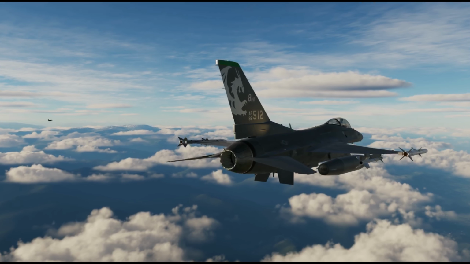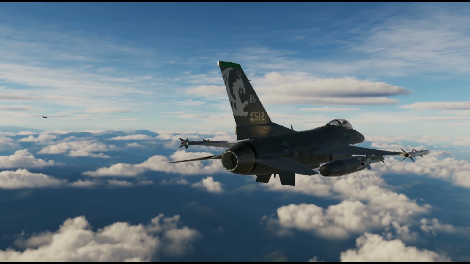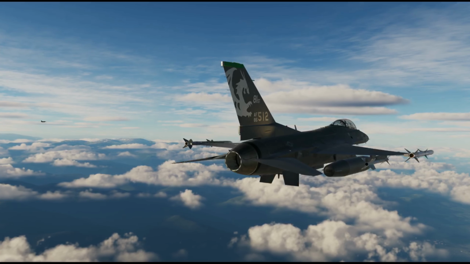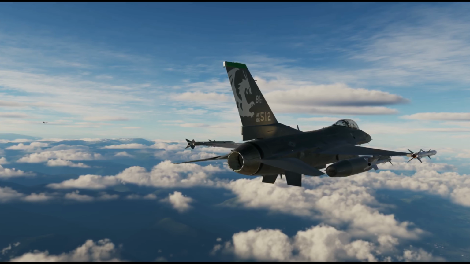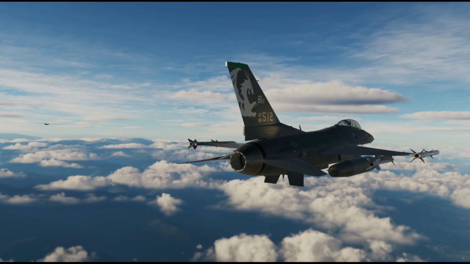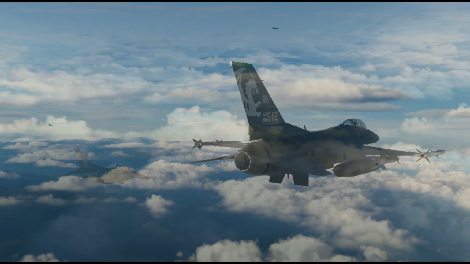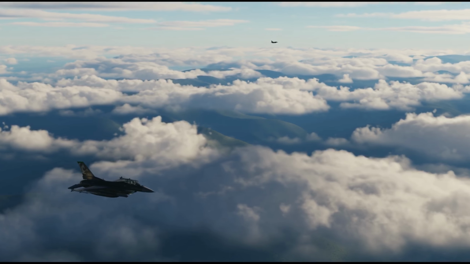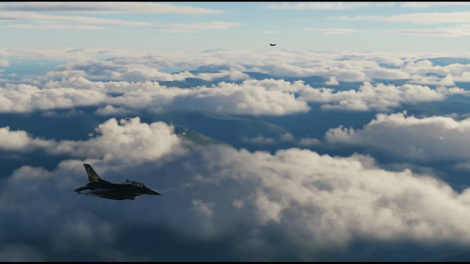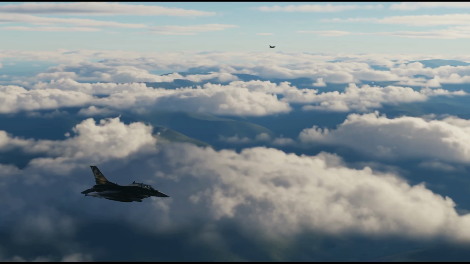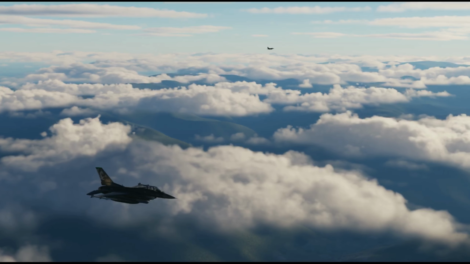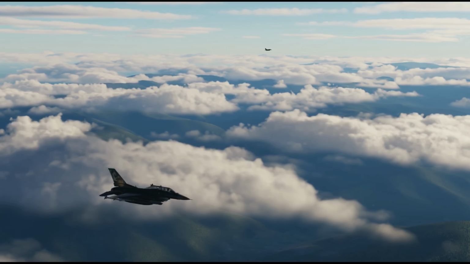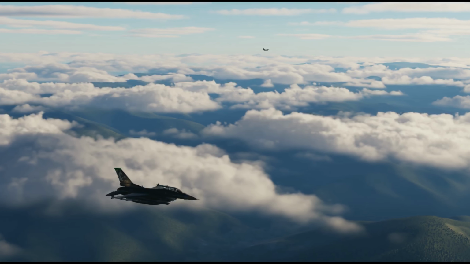There's a term called heads down time. I don't know if people talk about it or not, but I've come to find out and appreciate that being able to have a good balance of aircraft management and allowing heads down time makes a huge factor in how well your flight is going to go. Heads down time is basically the amount of time that you're looking at stuff in the cockpit, either your MFDs or your instruments or the HUD, versus when you're looking actually outside of the aircraft and what's going on around you in the environment.